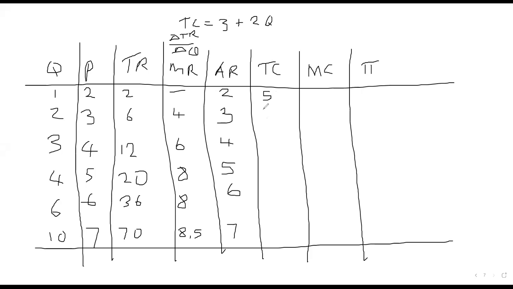Then here, we put a 3 there. 3 times 2 is 6. 6 plus 3, we get a 9. What are we having here? 8 plus 3, 11. Sorry, that's 3 plus 2Q, right? So if you put 2, that gives 4 plus 3, which is 7, and not 9. Okay. Let's start afresh.